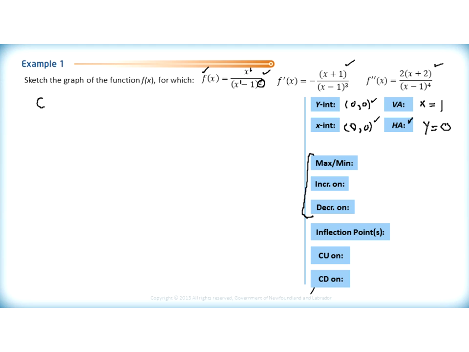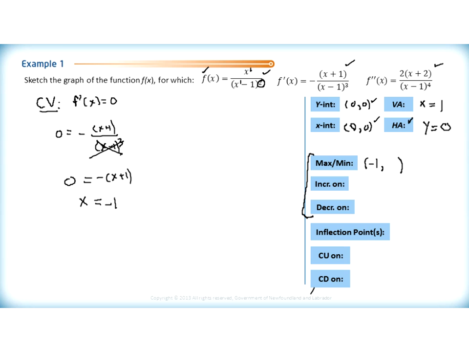So we get critical values by looking at where the first derivative equals 0. So if the first derivative is equal to 0, then we're going to have 0 equals negative (x plus 1) divided by (x minus 1) cubed. This part can't make it 0, as we know, so we're just going to have 0 equals the negative of (x plus 1). And very quickly solving that, we get that x equals negative 1. So we're going to have a critical value at x equals negative 1, where the derivative is equal to 0, and that could give us a maximum or a minimum or something close to it. We'll have to wait and see.